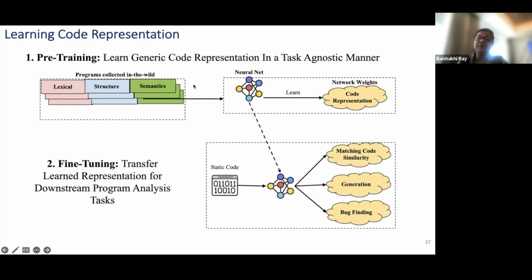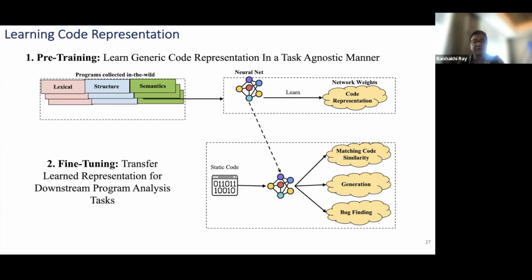Then once we have this general pre-trained code representation, you use that representation to fine tune or customize your model for your particular task. And there are different kinds of tasks where such code modeling shows promise, like matching code similarity, in more PL terms, code clone detection.